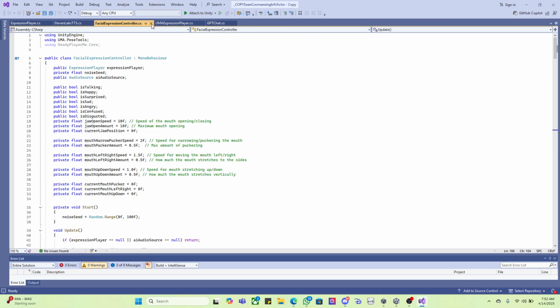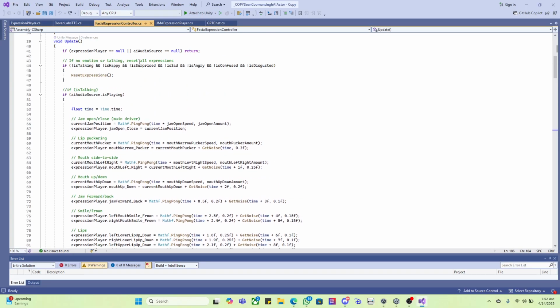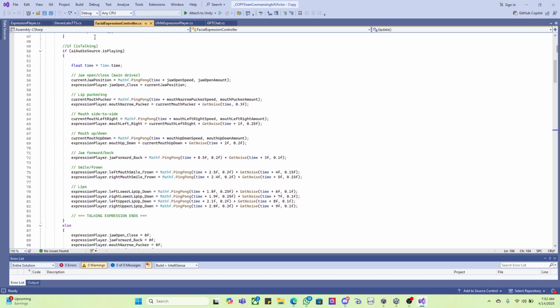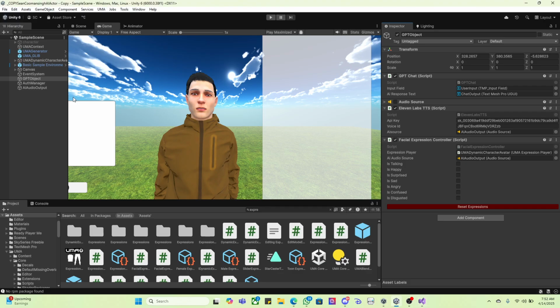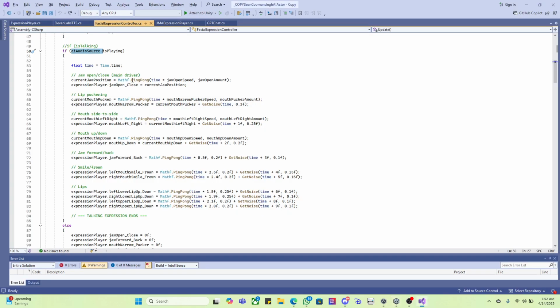So this is my facial expression controller script, right? Basically, it's looking for an AI audio source, an object with an audio source component, which is the AI audio output. So this is where the actual audio comes from.